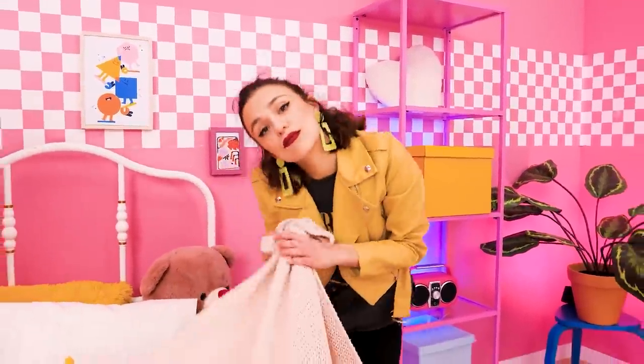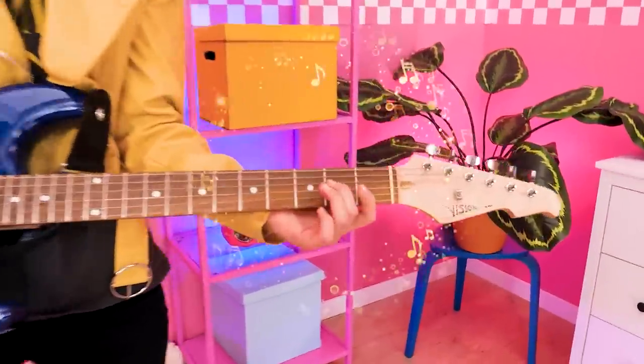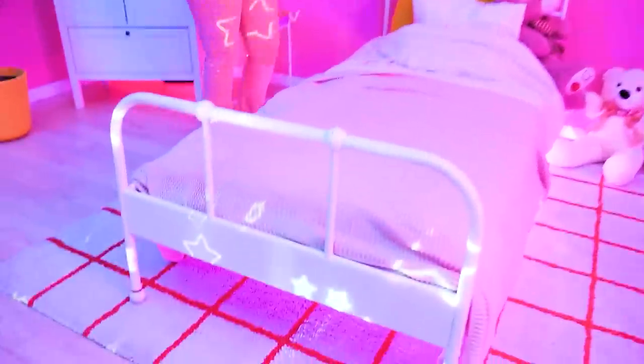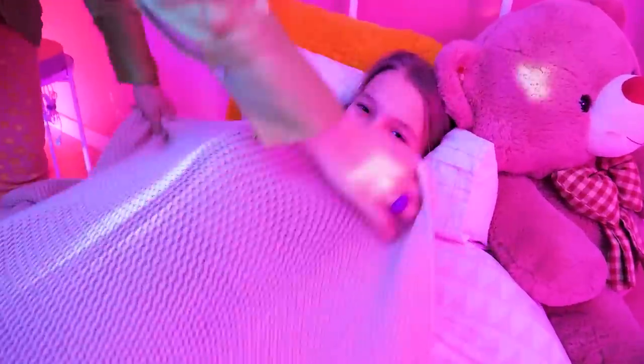Someone doesn't want to go to bed! No, I still want to play! Come on! I'm gonna play you a rock and roll lullaby! Nanny's asleep! Why did you do that? I know what to do! Look! Pink starry projector nightlight! It gives out a chill vibe for bedtime! Wow! Pink sky! Okay, I'll sleep now!